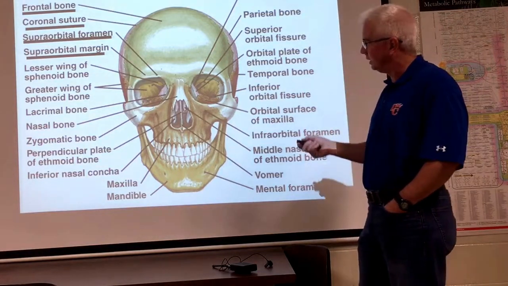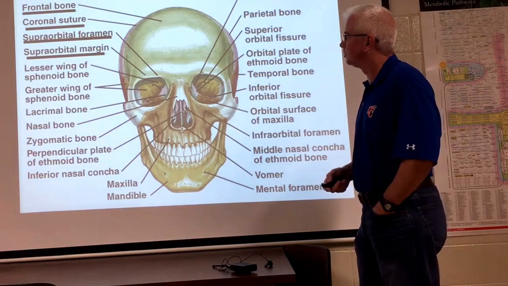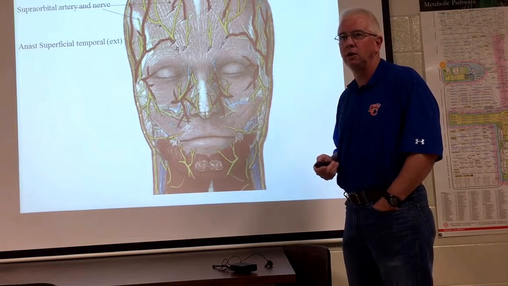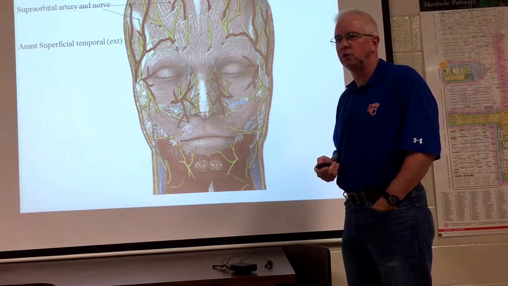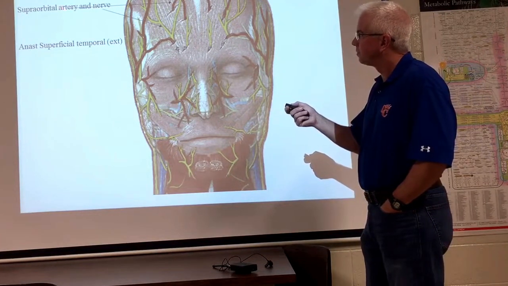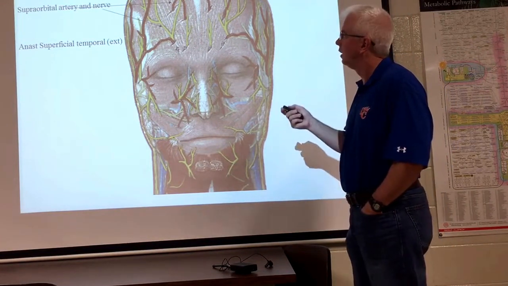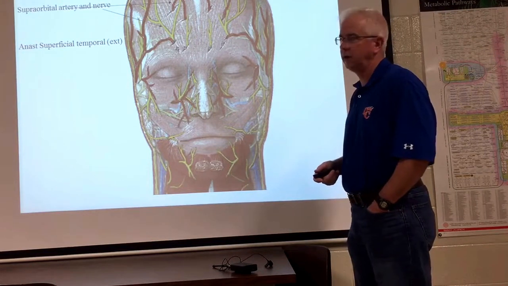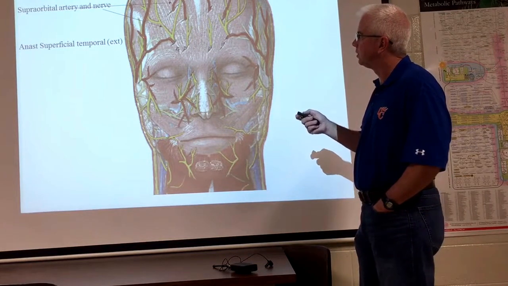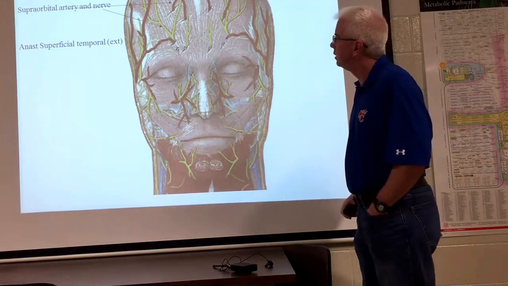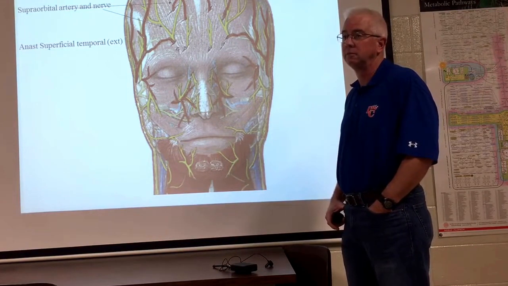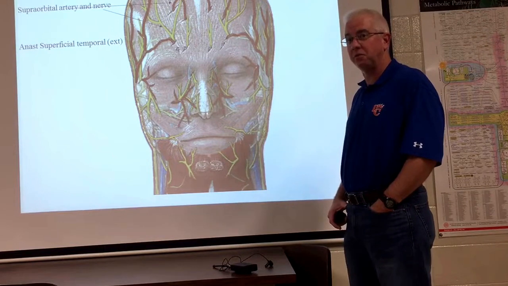This is a big one. It is the first one on the frontal bone, the supraorbital foramen, and passing through the supraorbital foramen. Good news, y'all. A lot of the things that pass through holes in the skull are named for the holes themselves. This is a great example of this. There's an artery and a nerve that pass through this hole, and they're called the supraorbital artery and nerve. And you can see how the supraorbital artery and nerve are playing a role in the innervation and vascularization of the structures attached to the frontal bone, primarily the frontalis, the muscle there.